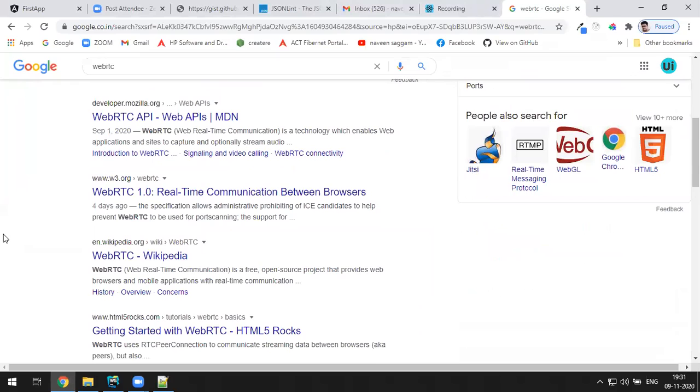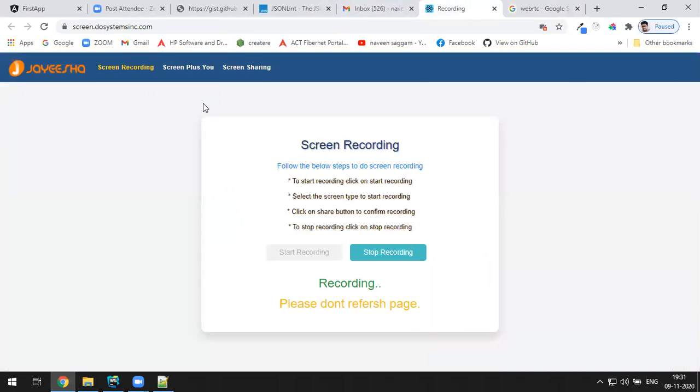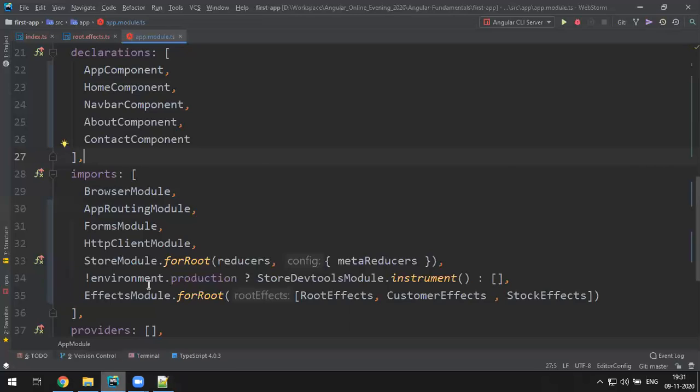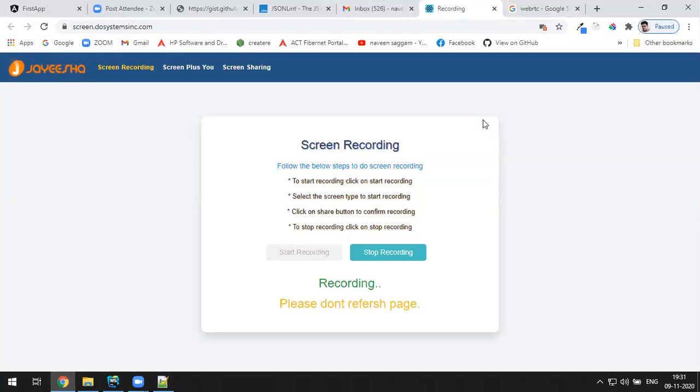That guy may be using some screen recording library. Sir, is there any chance to implement an application like this in Angular in our further classes? We can use the same library. This is a JavaScript library, like NGRX, like a Node.js library. We can just install it and do it, that's not a problem. But ask him to get the code, then you can understand the flow. Here you can't understand what the UI will be, just clicking on the button and all.